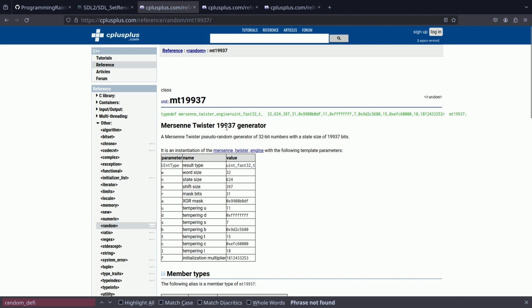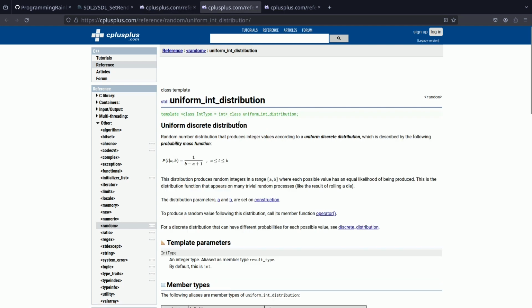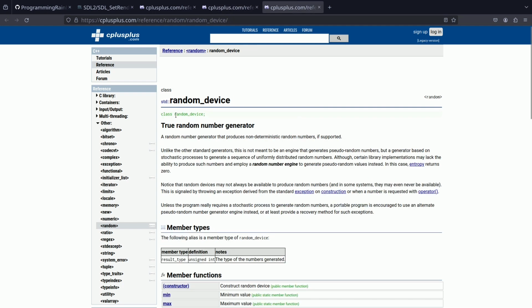Okay. There is another way to get a random number, and we can use this random device. This will give us what they're calling a true random number. I don't know if I believe the true part, but it's not considered a pseudo-random number, so it's the much better version. However, this is a much slower operation.